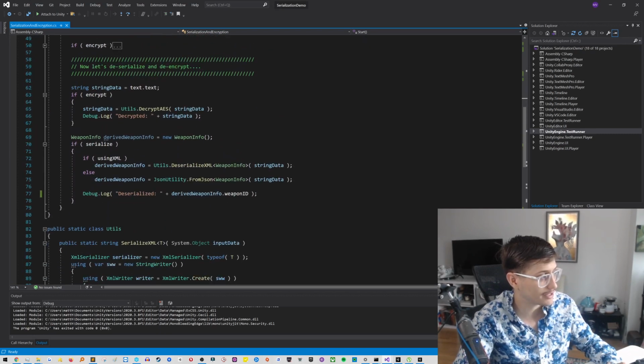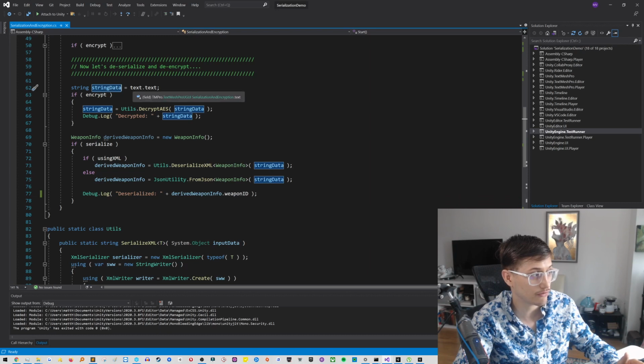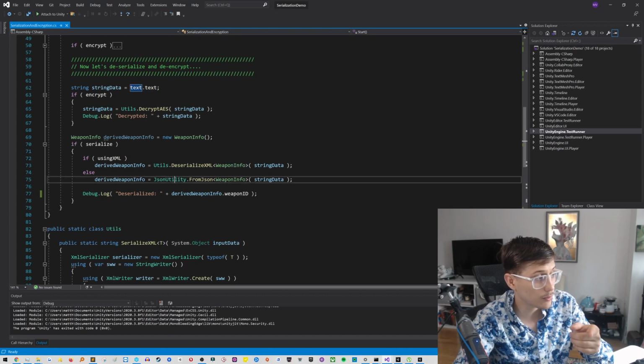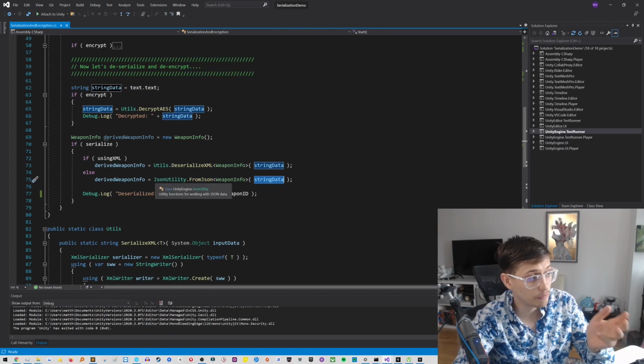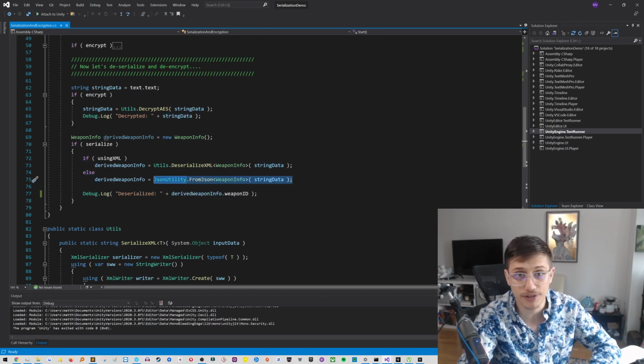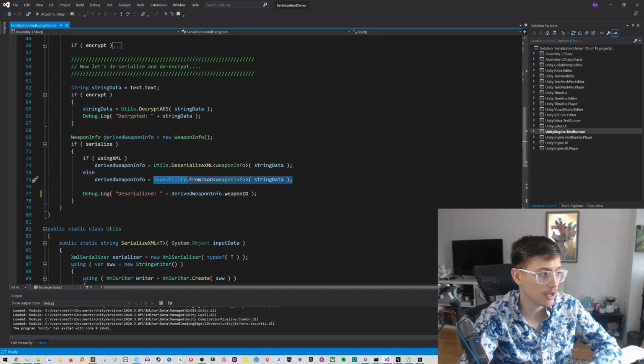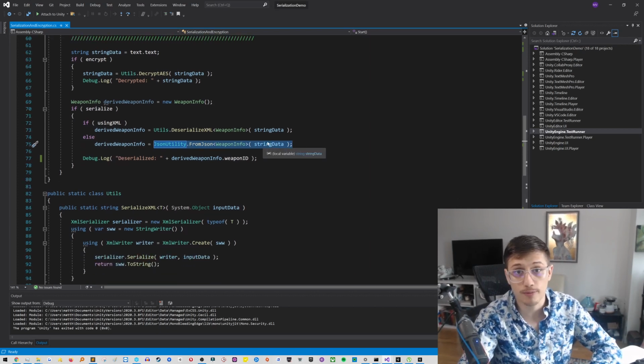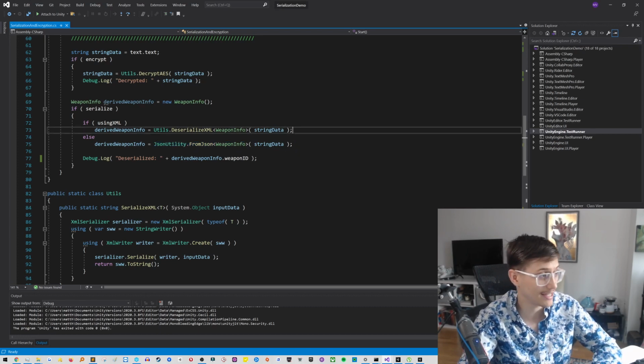And then for the deserialization method down here, it's very similar syntax. We're going to do deserialize XML with the string data that we've received. Basically, I'm just reading in the string data from the text that we just wrote. Similarly, with JSON utility, you could do dot from JSON with the string data. There's nothing too complicated here, folks. It's simple enough to drop this into your game, whether you want JSON or XML. Very easy to do, and it can also support Unicode, which is very important if you might want to be saving information in Chinese or something like that.